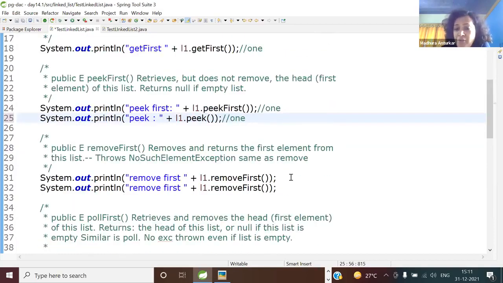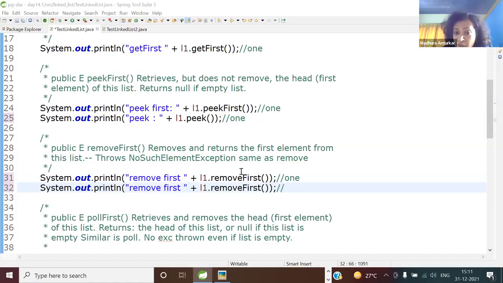Now tell me here. Now I'll not waste your time. You directly tell me what will be the output here. Line number 31. Okay. 1. Whatever you are saying, I'm writing. Tell me. What will be the output on line number 32?